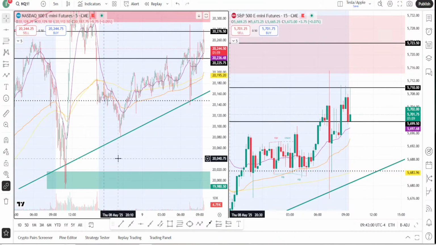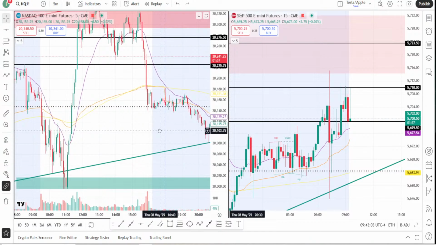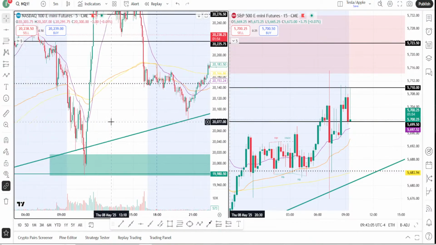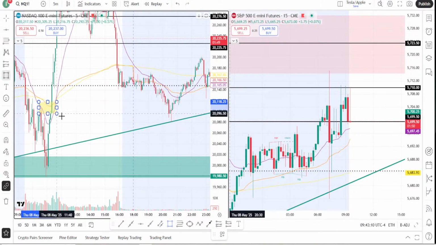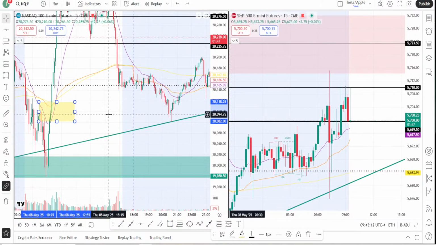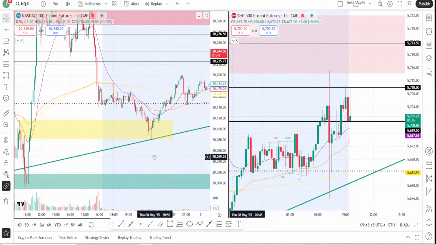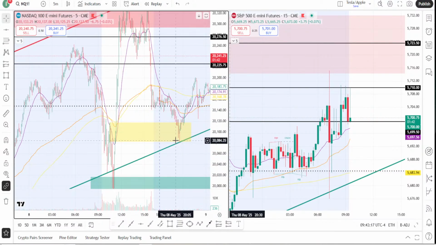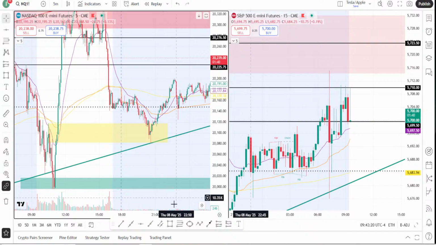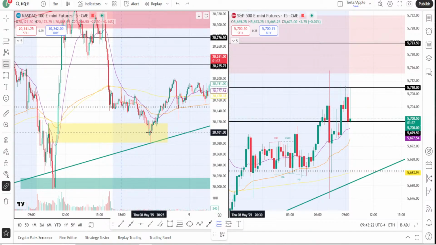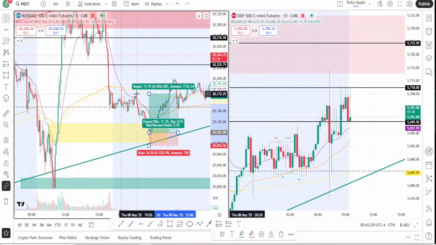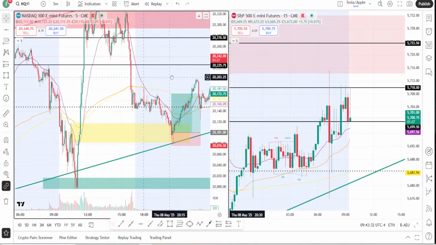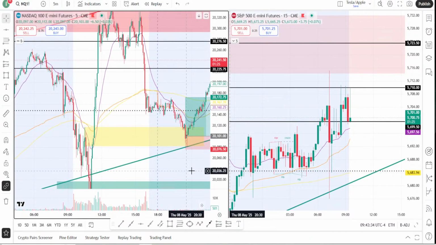Got this trade here last night. I was trading this breaker block here from yesterday, and I bought in at the low of this channel right here. I have my stop below this zone, and I took profit. I think it was right at this high right here. Clean trade I took last night.